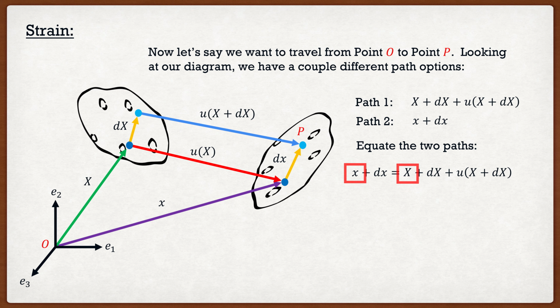First thing we're going to do is take that small x on the left-hand side and move it over to the right-hand side. And because of that, we see that we have a small x on the right-hand side and a big X on the right-hand side. So it's going to look something like this.